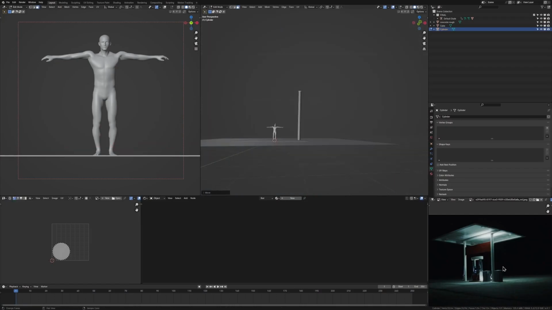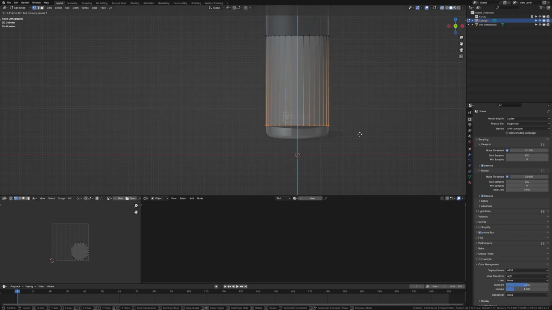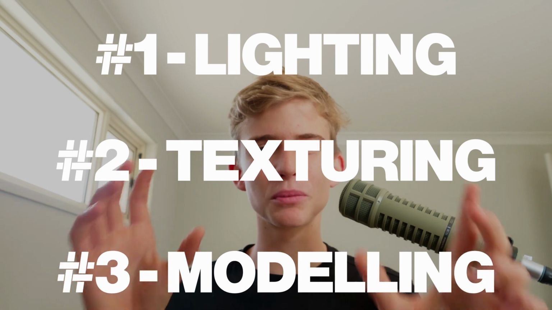Modeling just takes practice, whether that's opening up a new Blender scene and trying to create a whole environment, or trying to model your water bottle, or following a YouTube tutorial on modeling. It just takes time and practice to learn those shortcuts and to know what looks good. So those are the 3 fundamental building blocks to help you create godly renders.